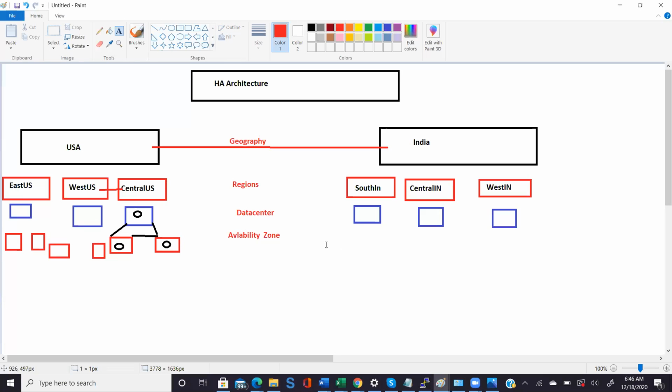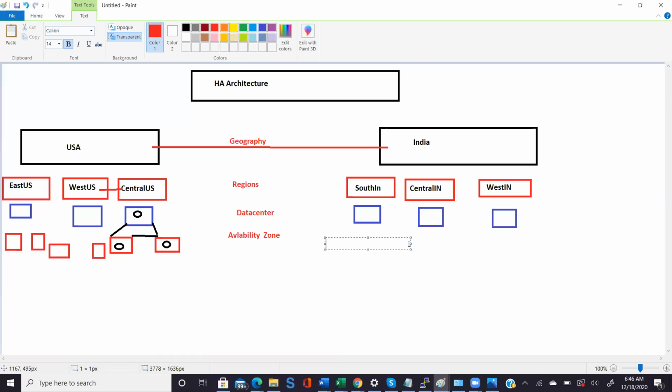So what is the availability option Microsoft is giving you? Number one, the customer can choose to replicate its data between geographies, but conditions apply.